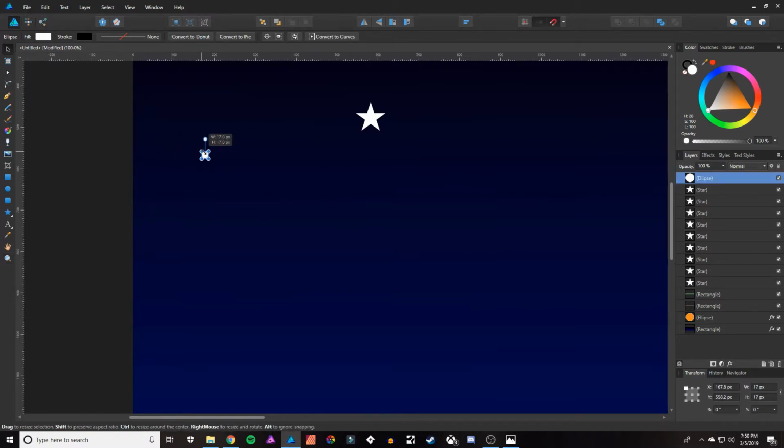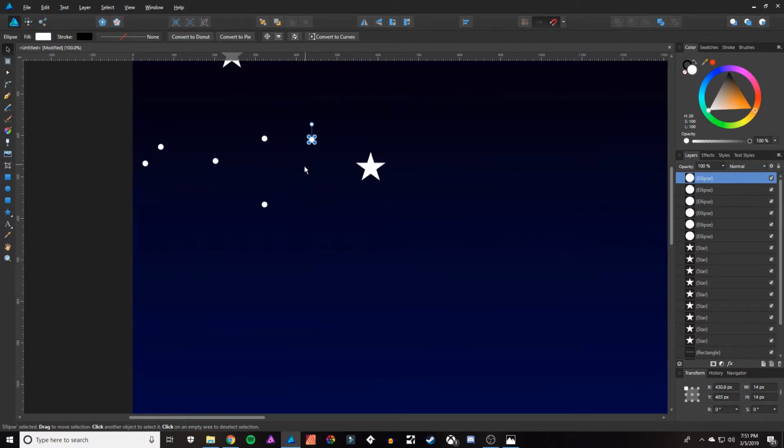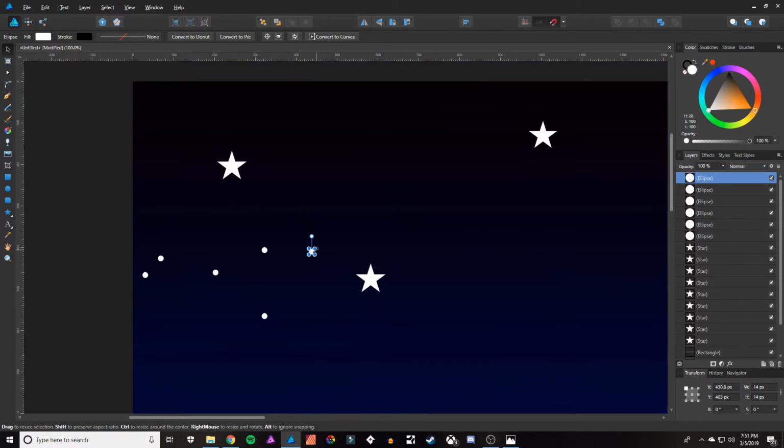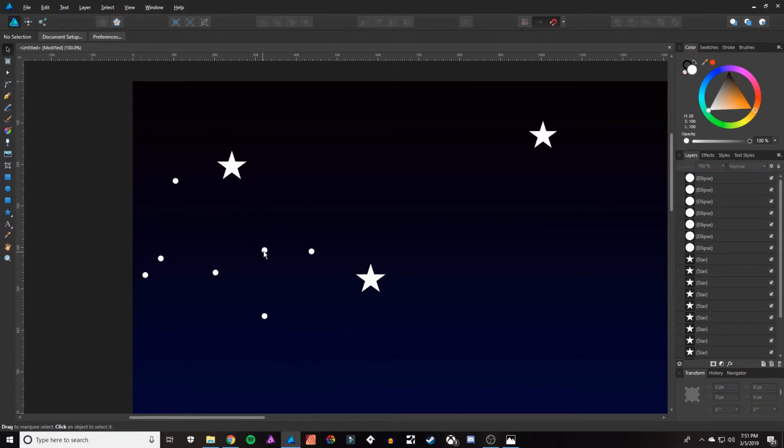We're going to make this a little bit smaller. Okay. And then what I want you guys to do is just hold Alt and duplicate a little bit. So now this gives the impression of far off stars in the distance. So just do that a few more times.